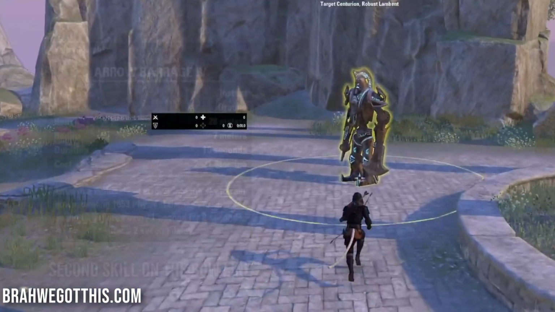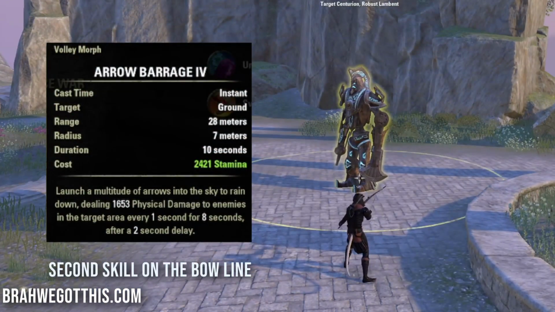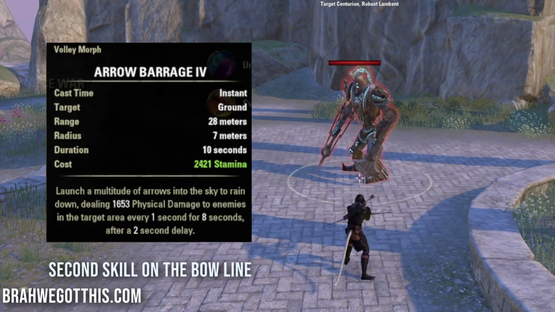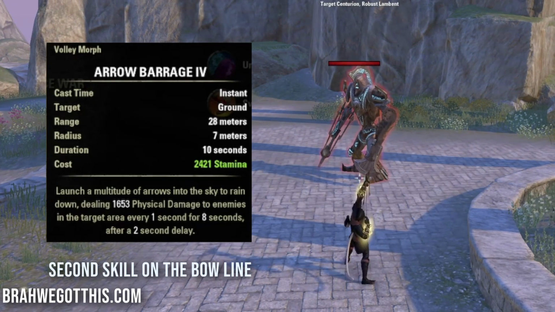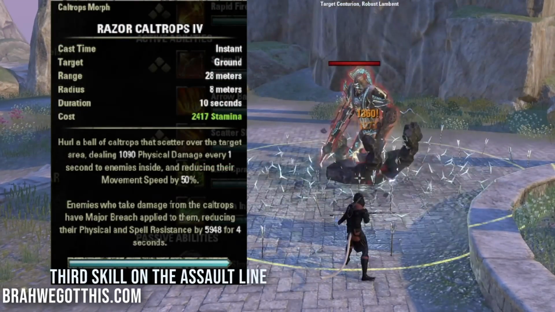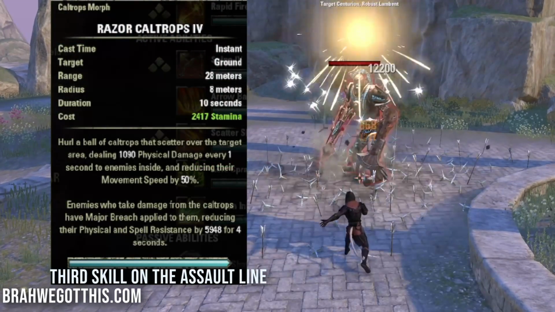So starting on the back bar, we have Air Barrage. Air Barrage is a skill that is a staple damage over time. It does insane physical damage in an area, so make sure to always have this on your bar and always up. The next skill is Razor Caltrops. This is one of my favorite skills in the game because it does damage over time.